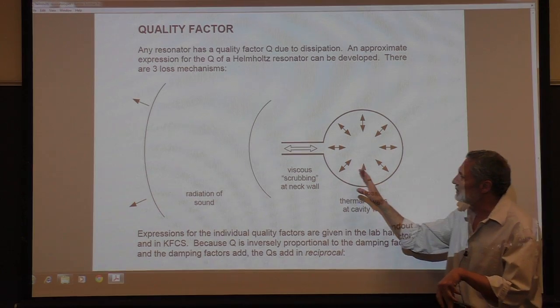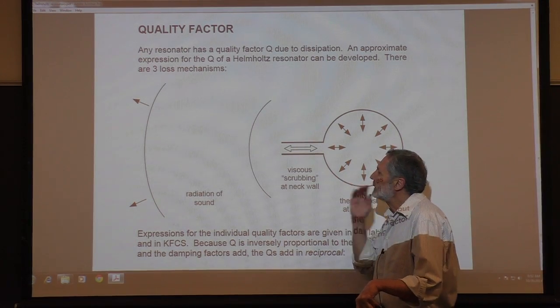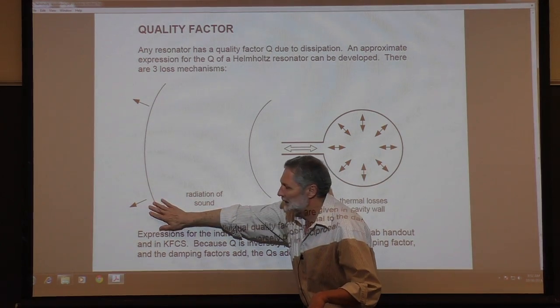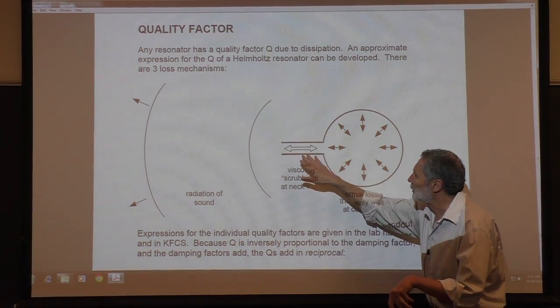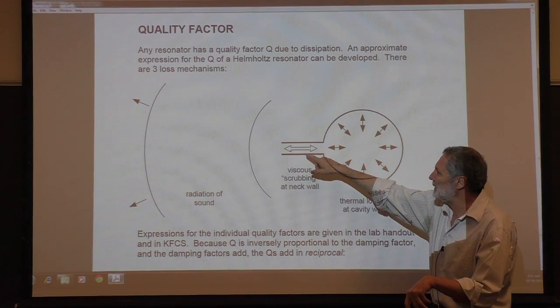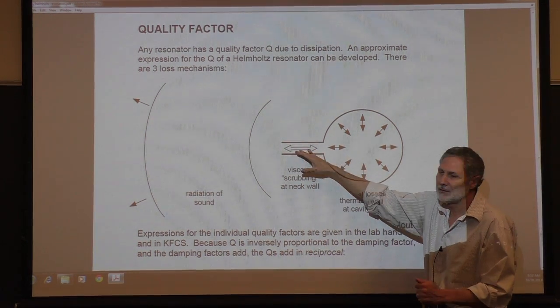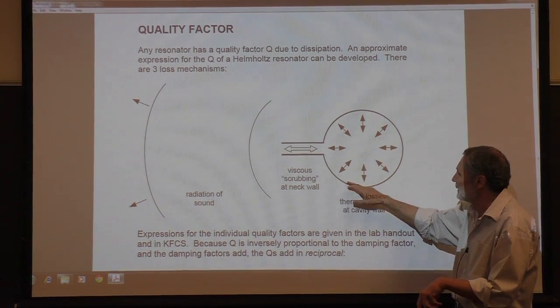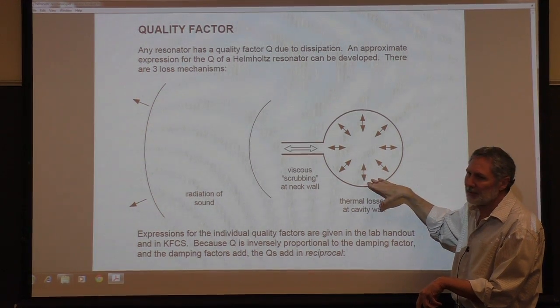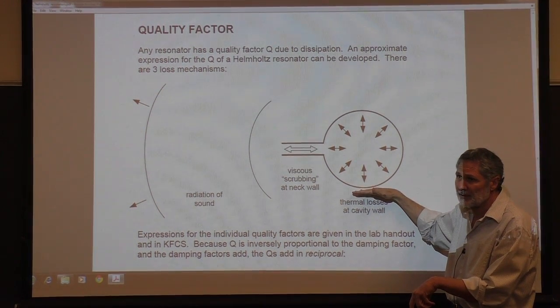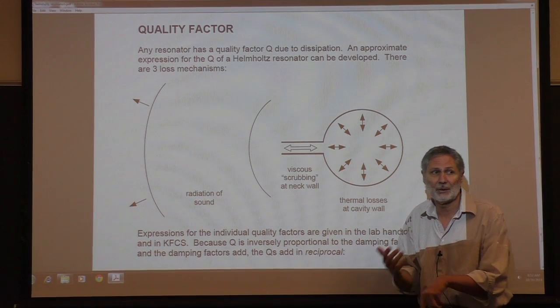Unfortunately, we're not going to be able to calculate. We're going to do calculations on the radiation, and we're going to talk about dissipation of sound, but we can't get into the pipe dissipation. We just don't have time. Or this dissipation. This is essentially a pipe effect, a surface effect, a boundary effect. So you're just going to use the results and compare to the measured values.